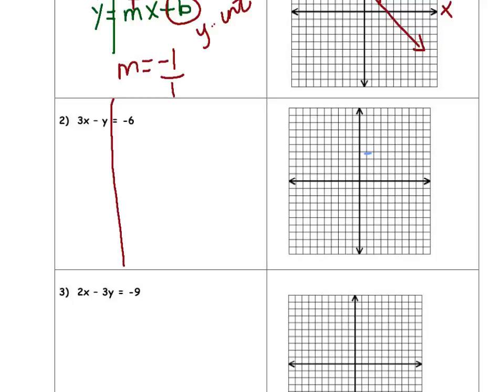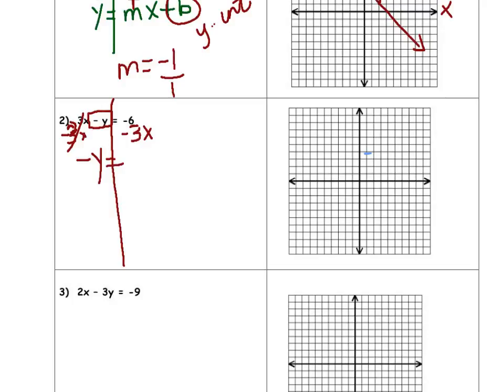So the first thing I'm going to look at is what is with my y. Well, first notice this is a negative y, and it has a positive 3x added to it. So we're going to subtract 3x so that it moves over here to the other side. That's a 3 there. Now, 3x minus 3x is going to cancel to 0. Notice here I have minus y that needs to be left here on the left-hand side. On the right-hand side, I have negative 6 and negative 3x.